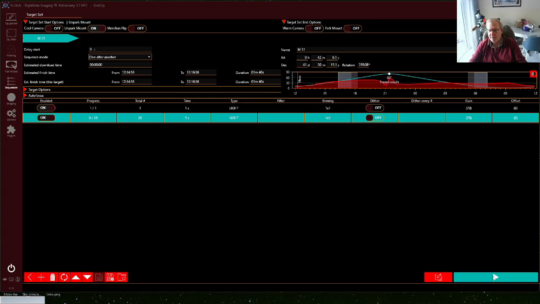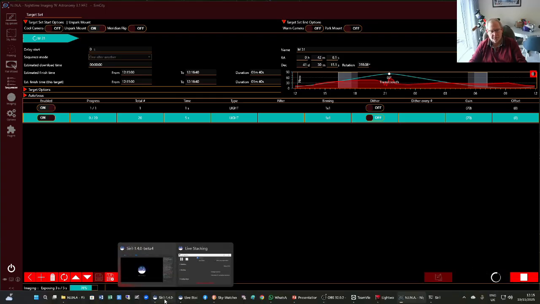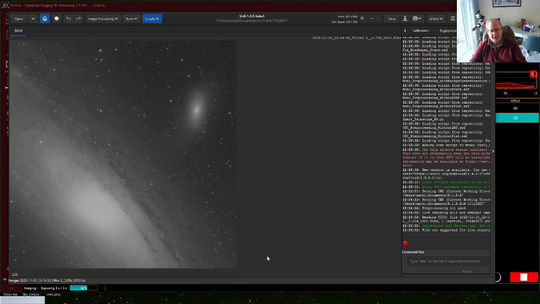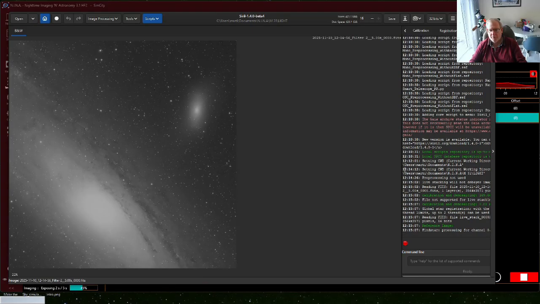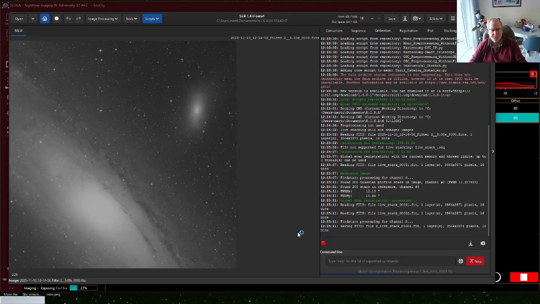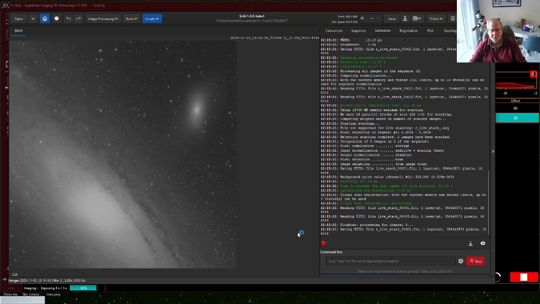When I start that and then go into Siril, there's the image, and you can see that on the right, every time a new image is going in, it's being stacked. So that's how you quite simply can add live stacking to Nina.